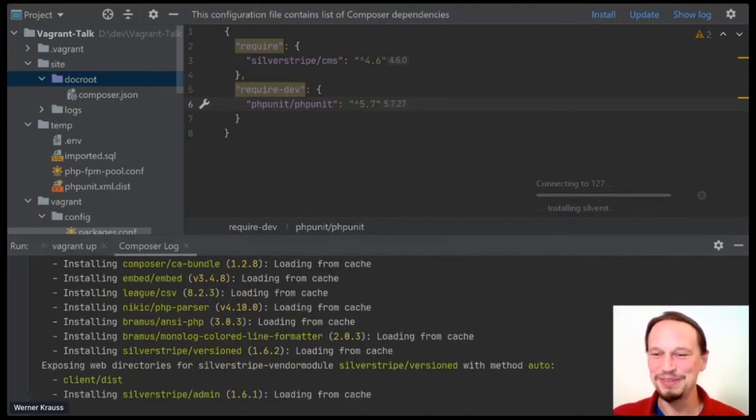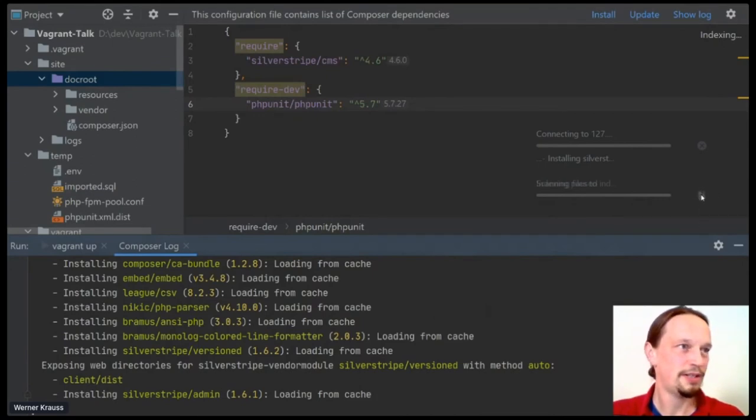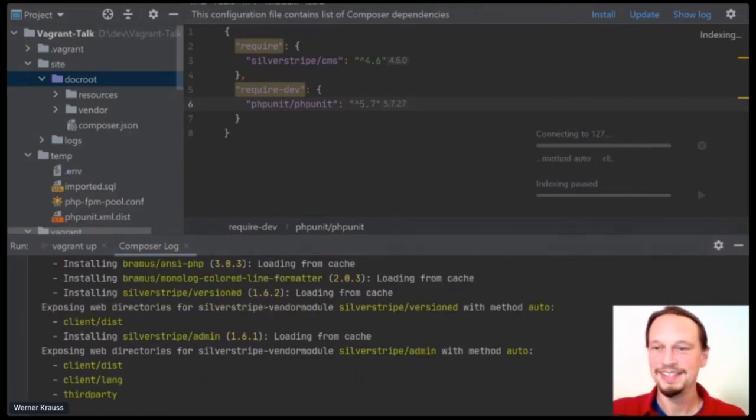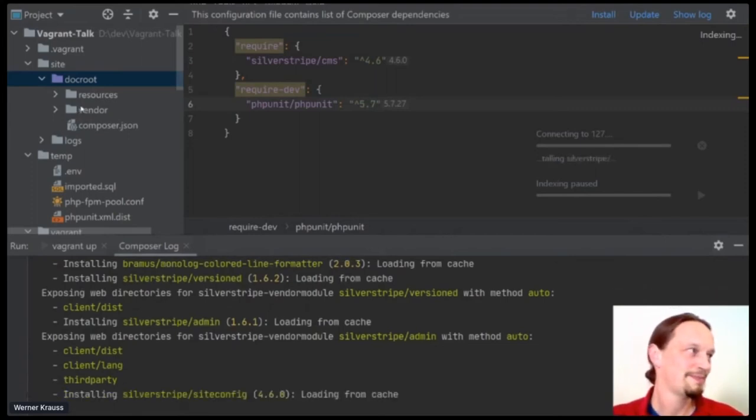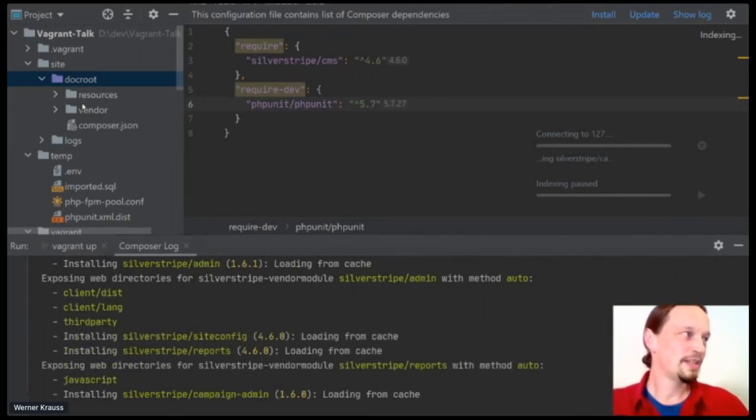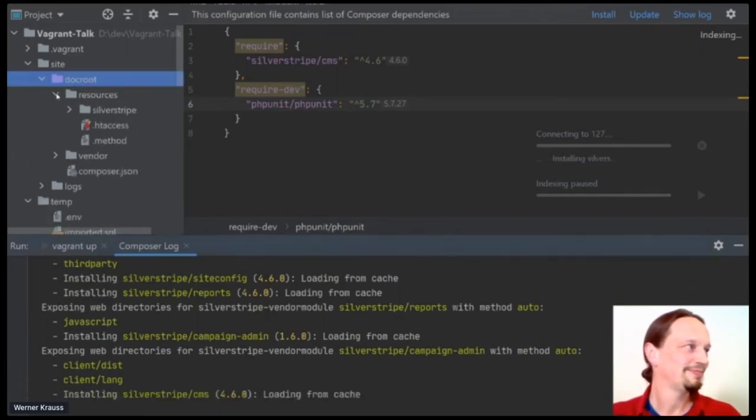Yes, dirkbox.com is available. That's cool. Okay, so still my laptop is a little bit slow for this. And it tries scanning all the files, which is additionally very annoying in PHPStorm. So sometimes it's just slow. But I think now it also exposes all the stuff. And now we see we have here resources vendor. And what did I do wrong? I missed to create the public directory, which is sometimes a little bit annoying.